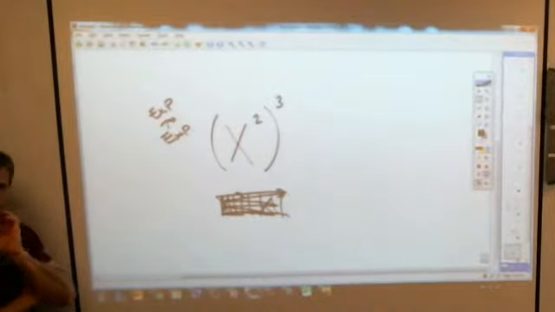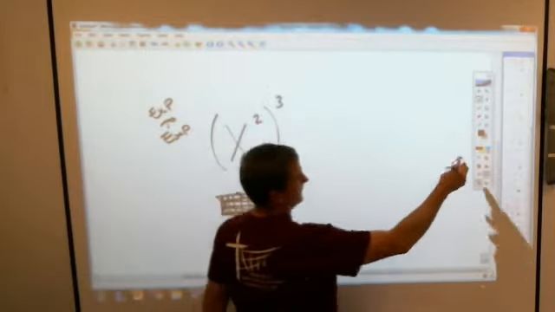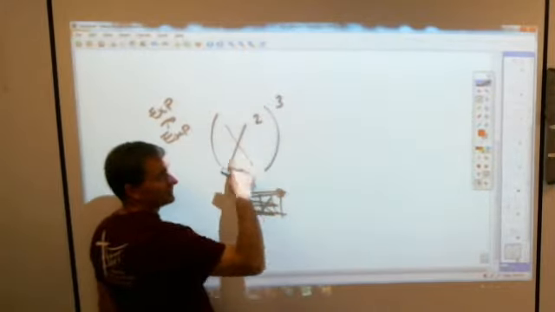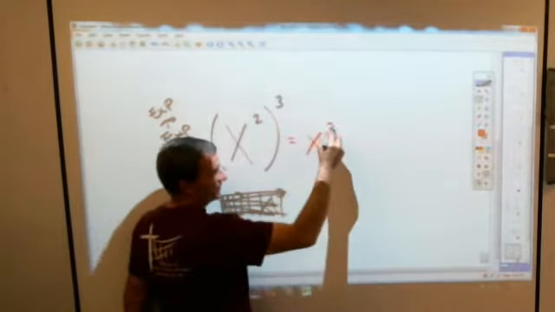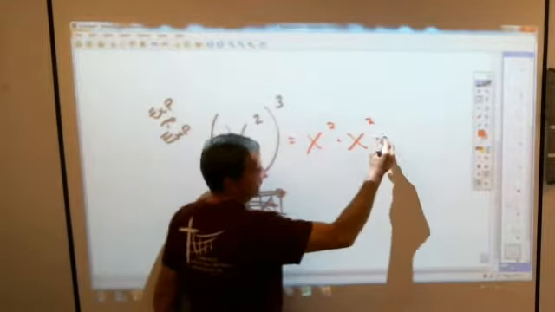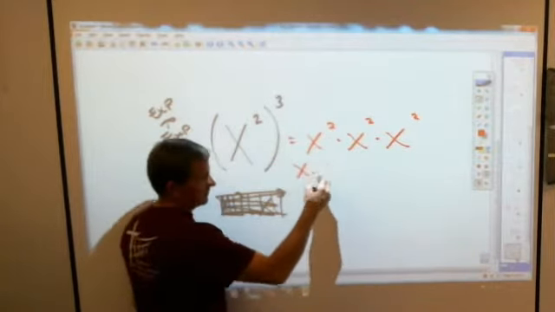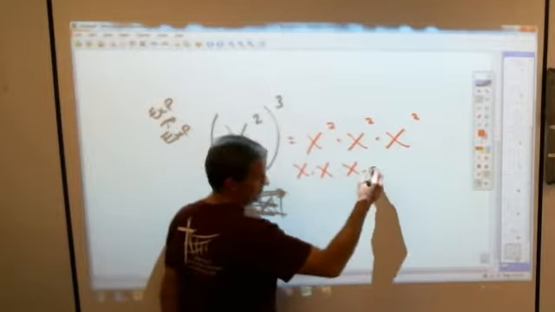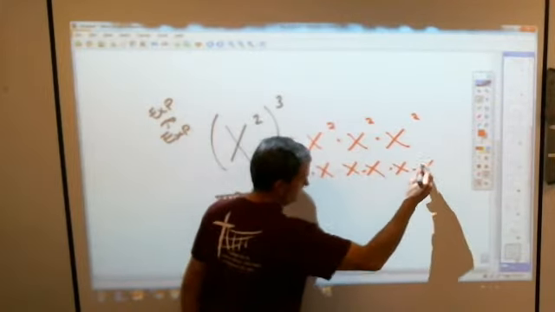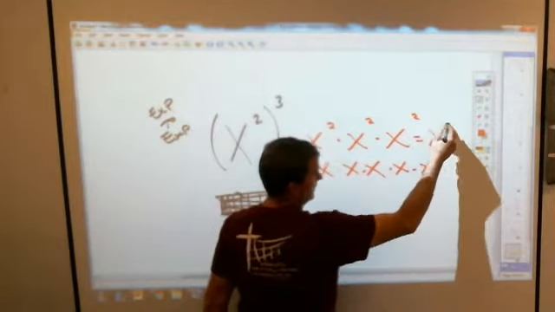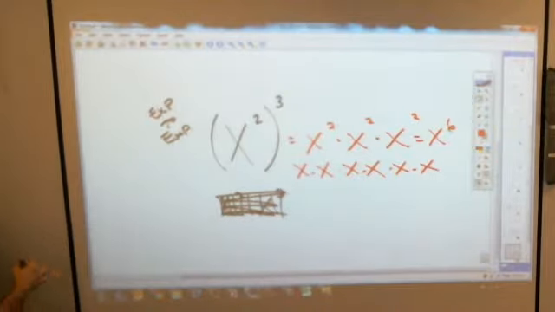Just for fun. 7. Well, if you think about what this is, children, take a look. What is x squared to the 3rd power? That means you have 3 x squareds times themselves, which means x squared times x squared times x squared. If you break it down even farther, you have x times x, which is x squared, times x times x, times x times x. Which means, Aaron, it in fact is x to the 6th power. Because you have 3 x squareds times themselves, and if you go back to our rule for multiplying exponents, you get that. Now, what do you suppose the rule is?